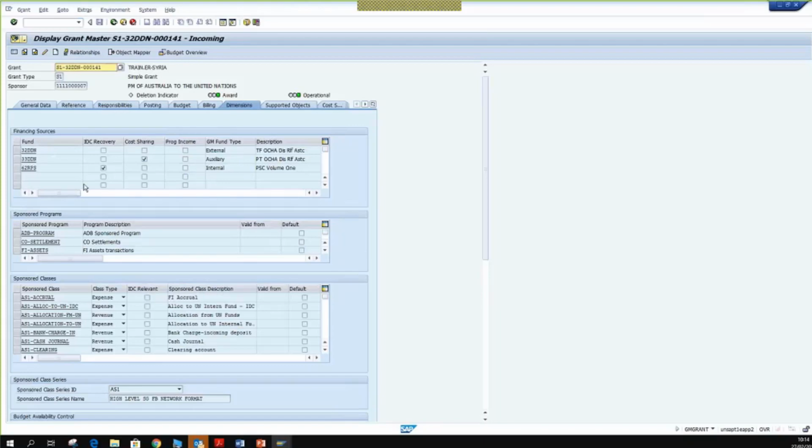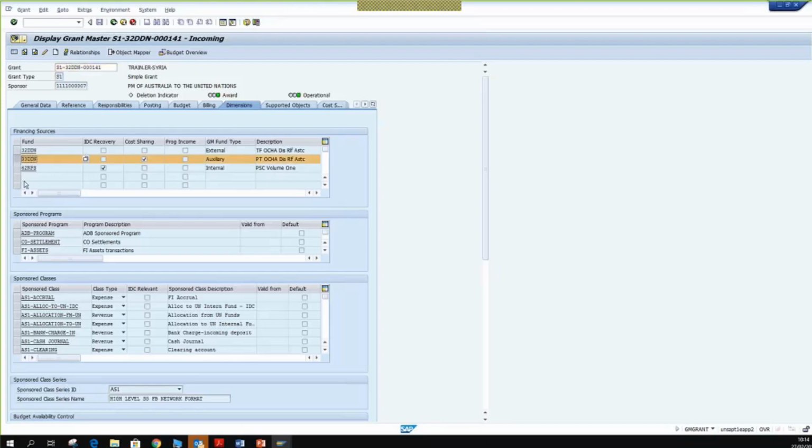So we added the three funds that are going to be involved in the process. In this case, the external, the auxiliary, and the internal. I mentioned yesterday that in this specific framework, where we don't have an implementing partner, in this agreement that we invented, we don't need the auxiliary grant.